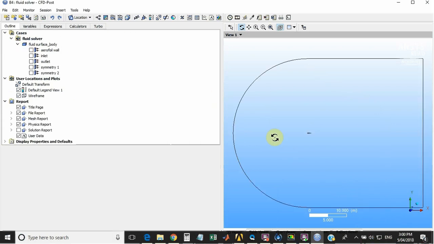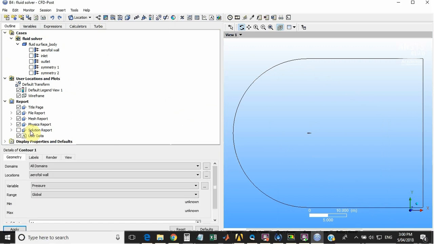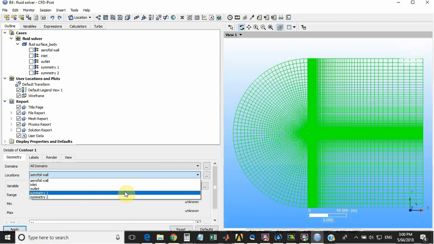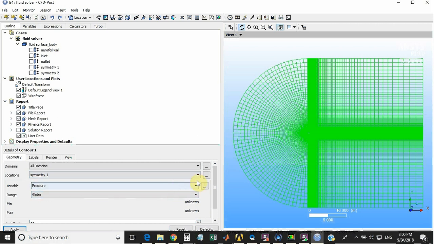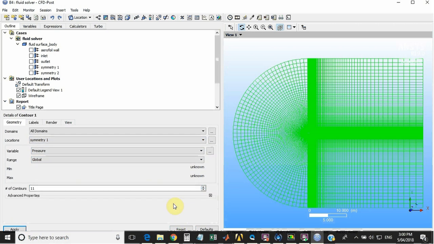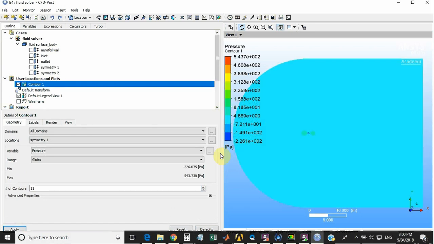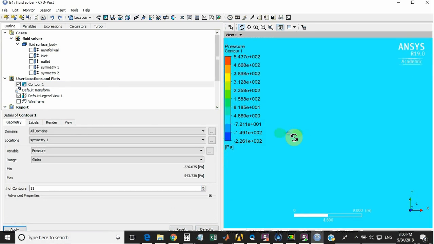So you can pretty much do exactly the same stuff in here. You got contour. You select that we want to have it on the symmetry. Now we can look at pressure here and apply. If we get rid of the wireframe, you can see it a bit better. Oh, that's rotating.